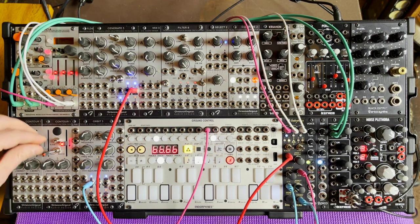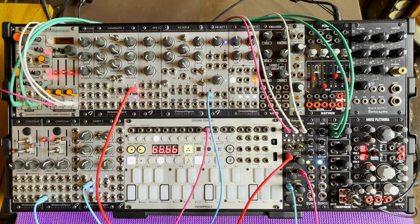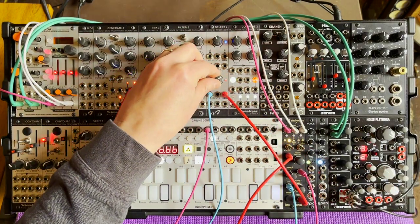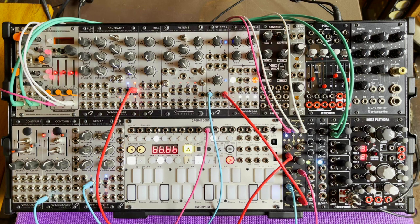Now maybe use my Contour 1 as an LFO. We need to attenuate the output of the Contour 1 because it goes beyond 5 volts. So we'll use a Select 2 here as an attenuator. Connect it there. And now we can make this slow again. And it cycles through the different presets smoothly, right? I can make it discrete if I want.